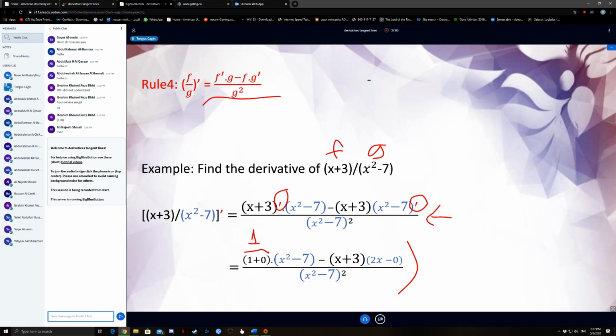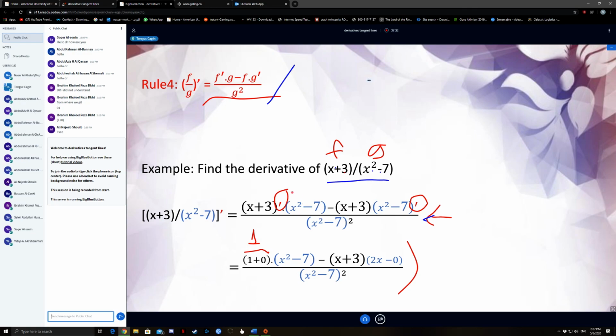There is also this rule for the division. Oh, sorry, I skipped. There it is. If they give you not multiplication, but division of 2 things, the answer to the question, what is the derivative of this expression, is given with this formula. Again, this is your f, numerator, divided with, this is your g, denominator, just write them in the formula. And there is your answer already in front of you. That's it, no calculation.